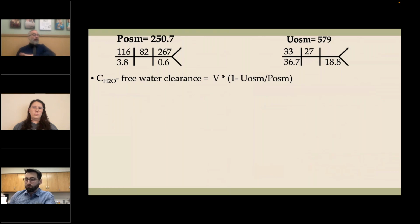And now, if we are not removing any free water, because there's no ADH, which should be the appropriate response to this hypotonic state, we're going to dump out that hypotonic fluid with all that free water that's there. So that is the anticipated response. If you gave a patient a liter of D5W and you meant to give them a liter of saline and you made them hypotonic, that's exactly what should occur. So if we just start with the fact that her urine osmolality is more than twice her plasma osmolality, what does that mean to you?